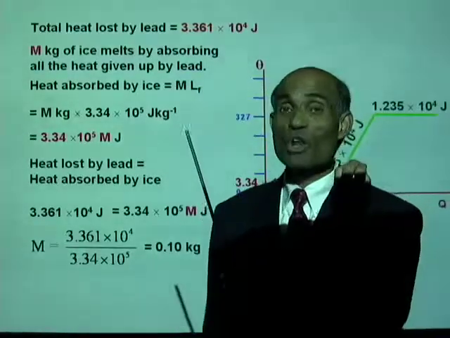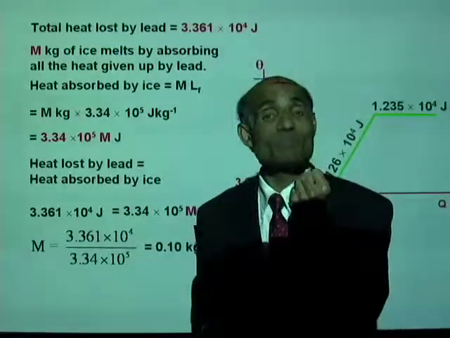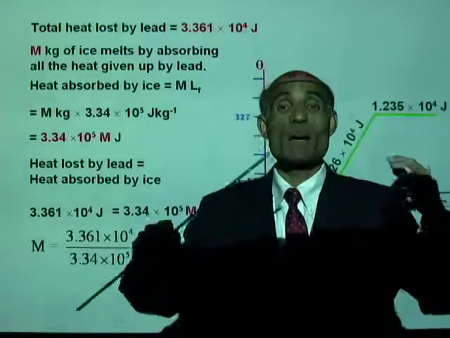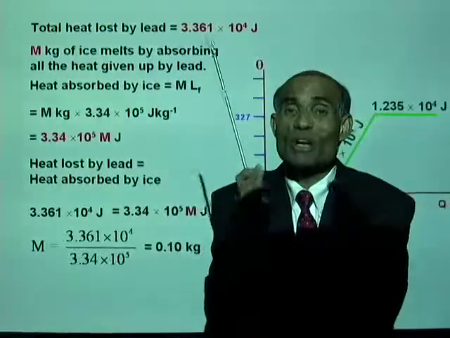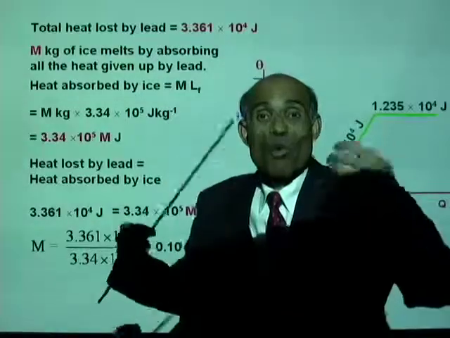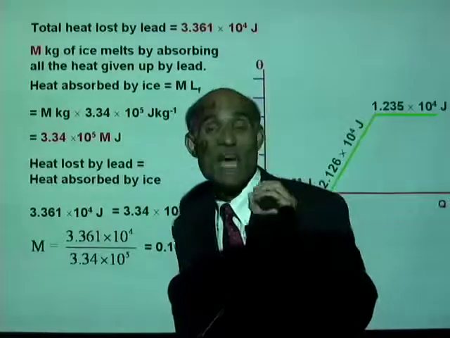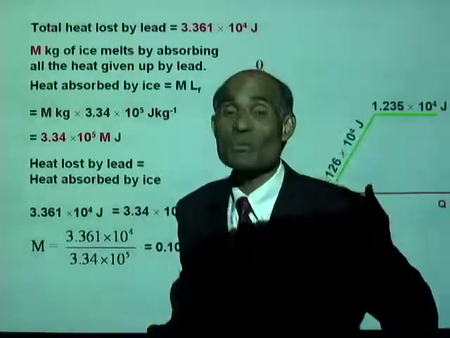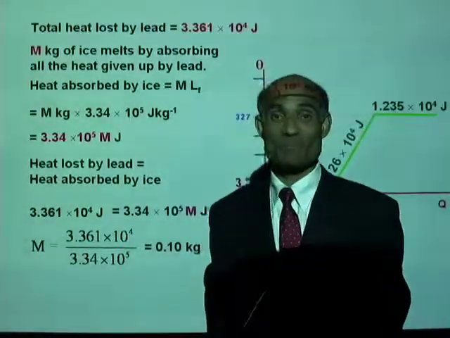Why is the amount so low? Because the latent heat of fusion of ice is a very large quantity. And that's the reason why on the surface of the earth there are large quantities of water in the frozen form. But you know, the global warming is actually doing a lot of damage to those ice peaks. Is that right? They are melting at a much faster rate. Alright, so we must take care to preserve our environment.